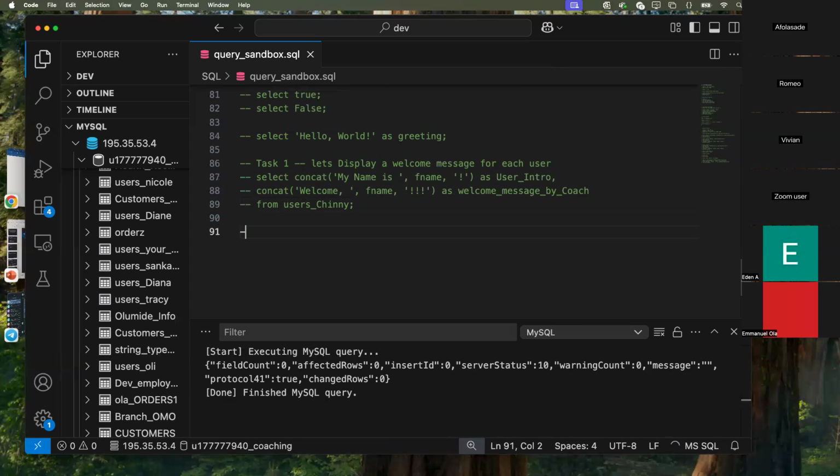So return. Yes, that's a very simple query. I should begin to see results in a few seconds.